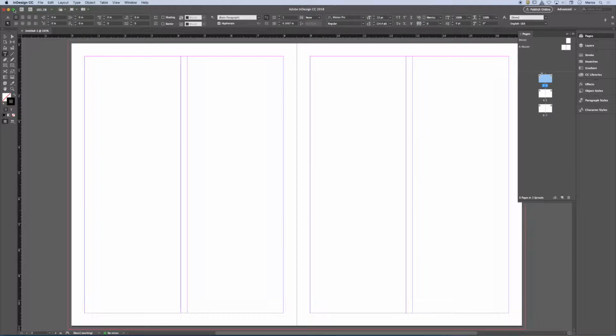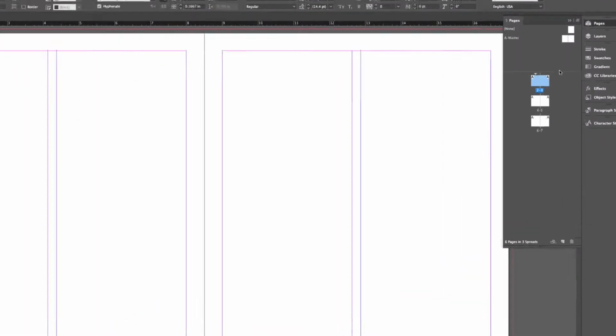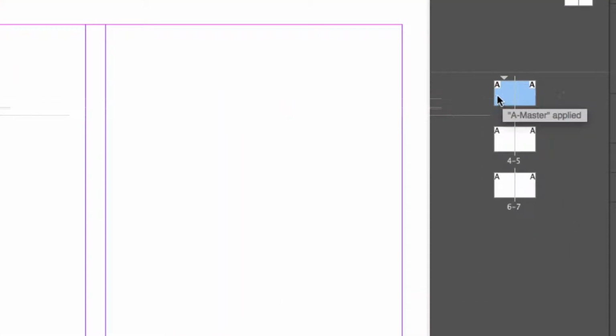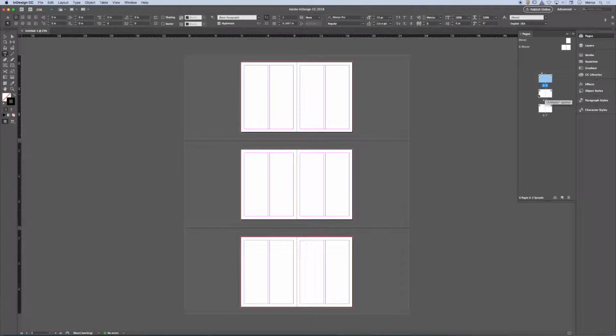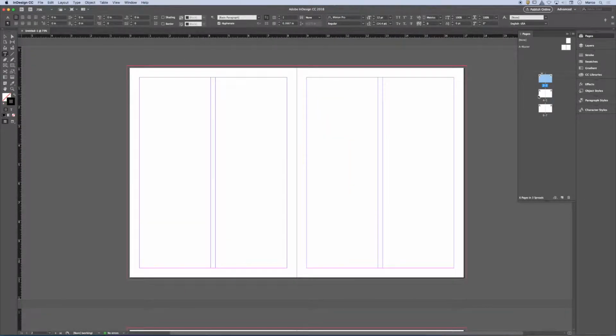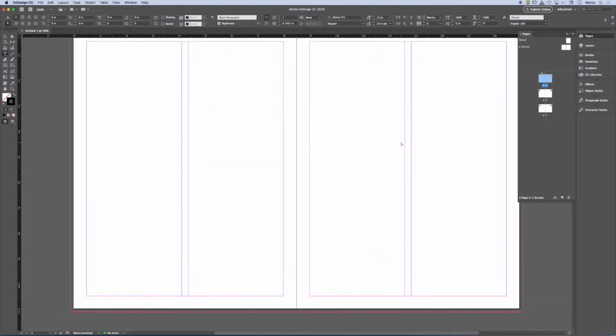So since I started on page 2, you'll notice that my document, the first page, is set up in a spread. If I started on page 1, the first page would act as a cover isolated from the back. They're broken apart. So when I start on page 2, you'll see that it forces the first page to be part of a spread, right? And since I selected 6 pages, I have 3 spreads, okay? So I'm going to zoom in to page 2 and 3.